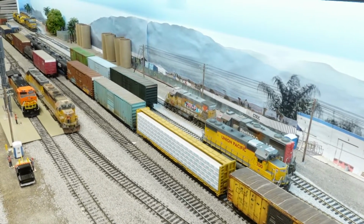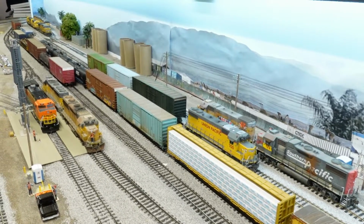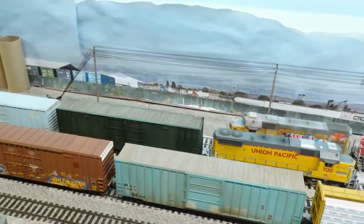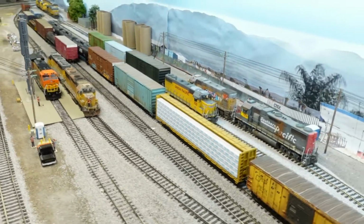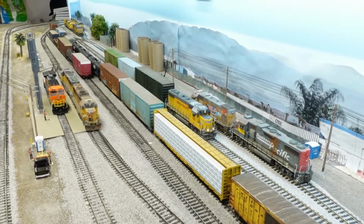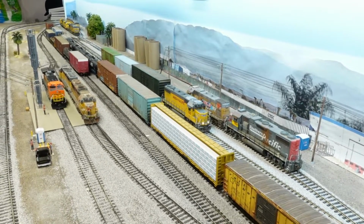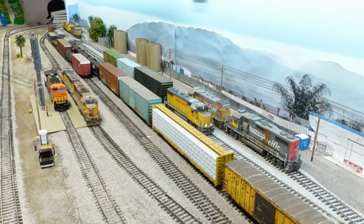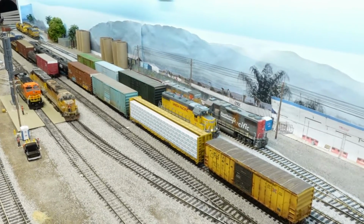I've been touching up all the couplers, faces of them with a pencil. Let's go here and get a closer look. Yep, looking good. I can see down there. All right, let's get the ditch lights on, get out of here. Make sure I push the right buttons on my controller there.